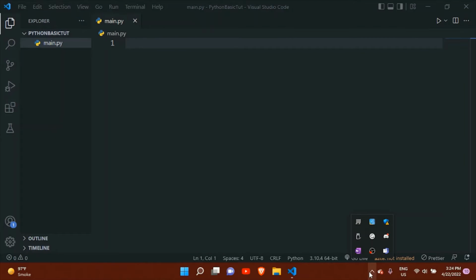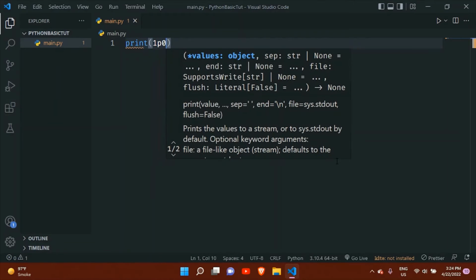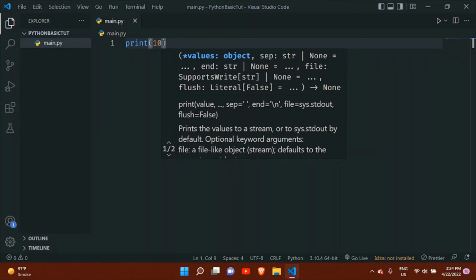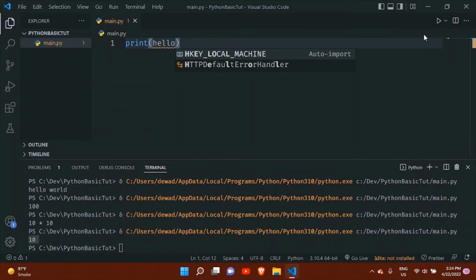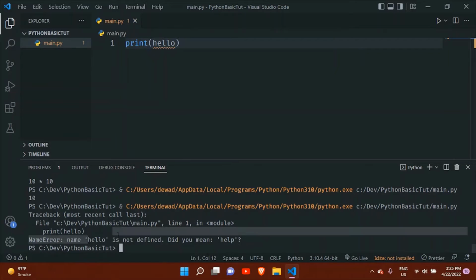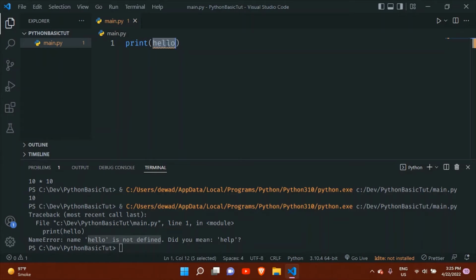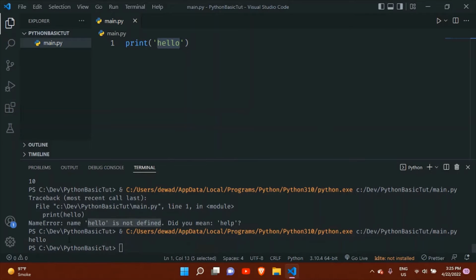We can use numbers in Python. To use numbers, we simply have to type the numbers, and we don't have to make them into a string. So if we play this, it's not going to return any errors. Whereas if we write hello, suppose, it's going to say that hello is not defined because it's not a string. We can make it into a string, and then it's going to print properly. But with numbers, they can be printed directly, or they can be used directly in Python.